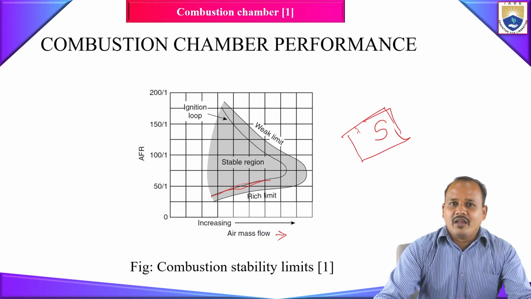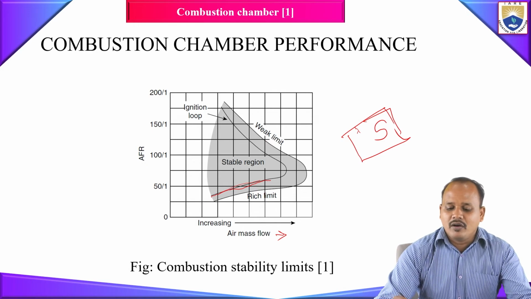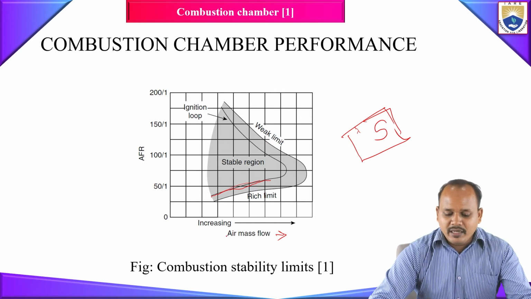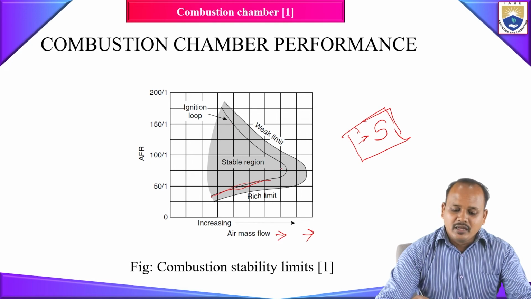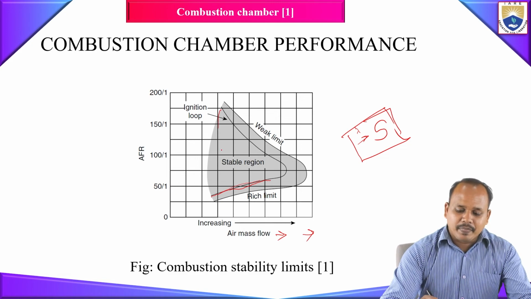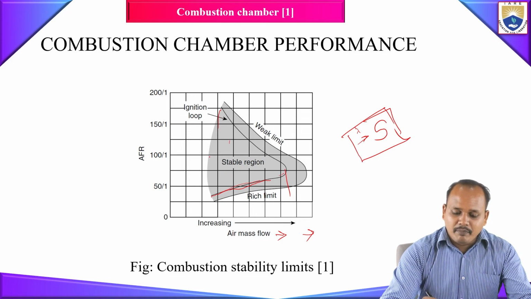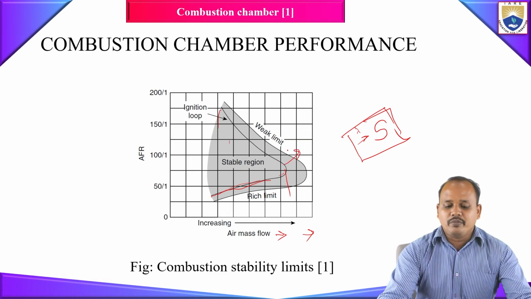Each flame generated by a particular type of fuel will have something called this flame speed. So when the airflow mass flow rate is increased, basically the velocity of your flow is increased. What will happen? The velocity of your flow is going towards the flame speed. That's why it is narrowing the range at which you will have stable combustion. If you have the mass flow rate within this limit, and the air fuel ratio also within this limit, you will have complete or stable combustion. If you go out of this range, the combustion process won't be stable.